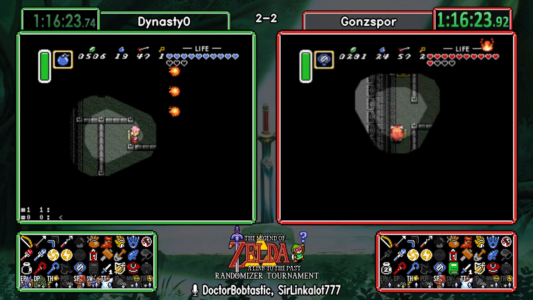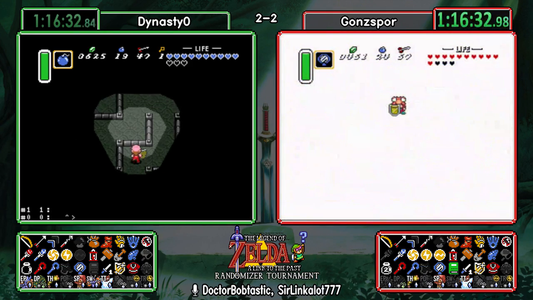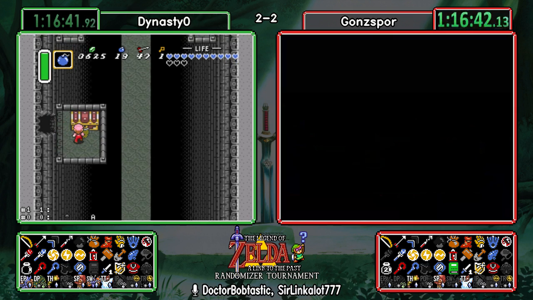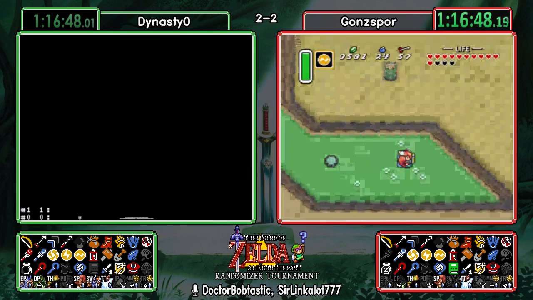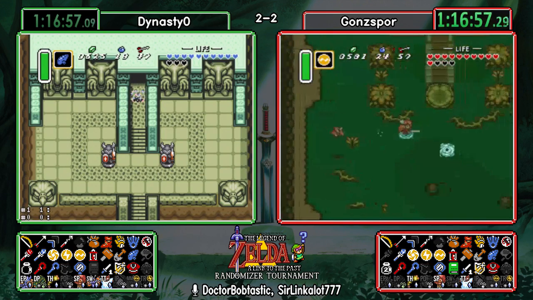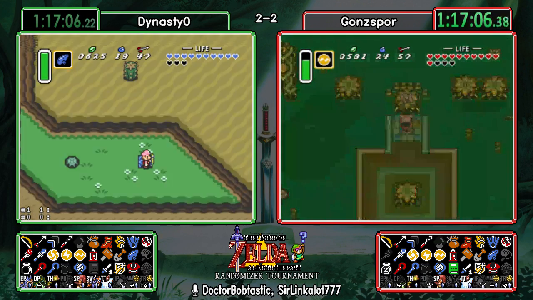Just 300 rupees in the northwest chest. I imagine Gonzspor's coming up here looking for a sword. Not going to find it. Yeah, because we are sword away from go mode now. I believe that is the 5th item. So both players are piecing out. Yeah, this is going to take both of them. Dynasty, he's just looking for a sword. Gonzspor still needs his Fire Rod, but this is going to put Gonzspor in the right area if he goes to check Desert once he's finished with Meyer. Very true.